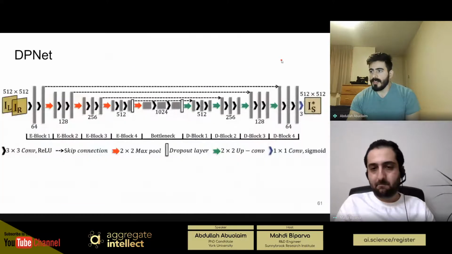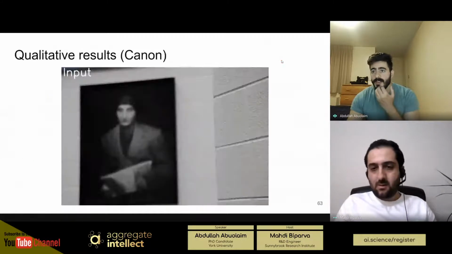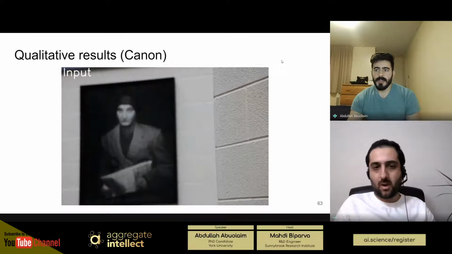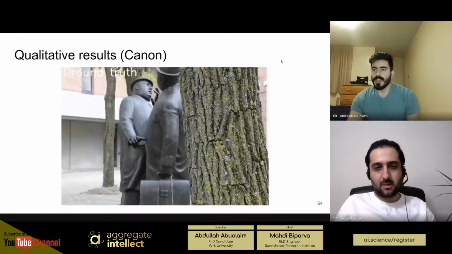Yeah, and then we predict this. We were able to achieve the state-of-the-art numbers. Here I'm showing some qualitative results of deblurring. So this is the input, the deblurred one, and the ground truth. Can you see the animation? If it's fast. Yeah, it is. Okay. This is another result from the Canon camera.